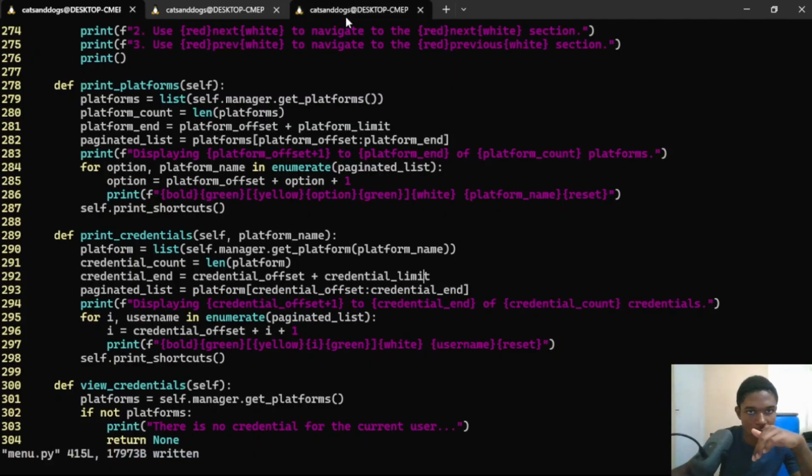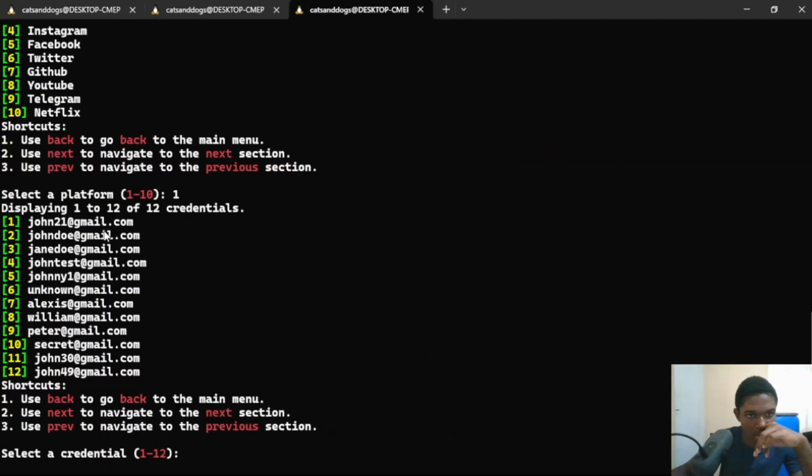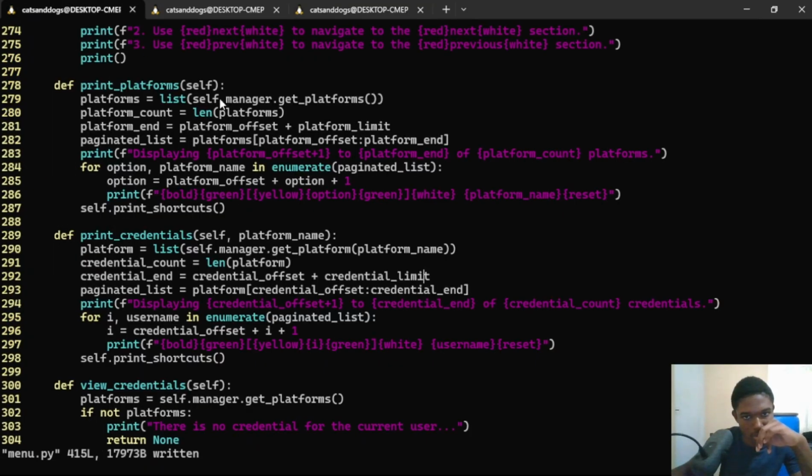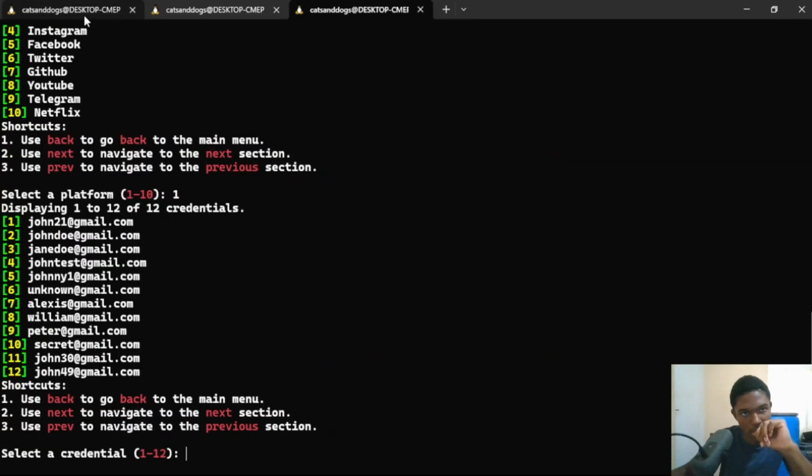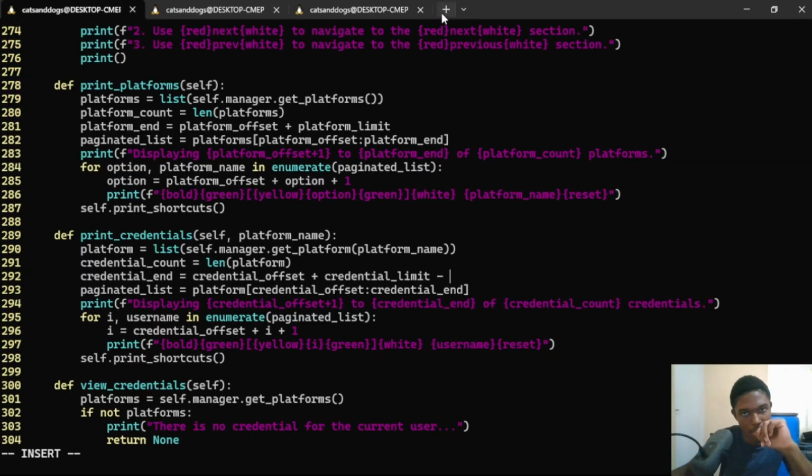So that simply means if we do next, we'll be at 10. But then if we subtract our credential count, it will be 12. So 12 minus 10. Yeah, 12 minus 10 would give us 2, right?